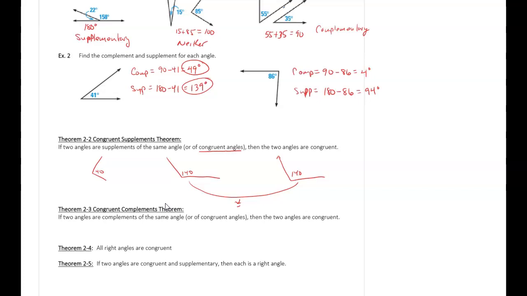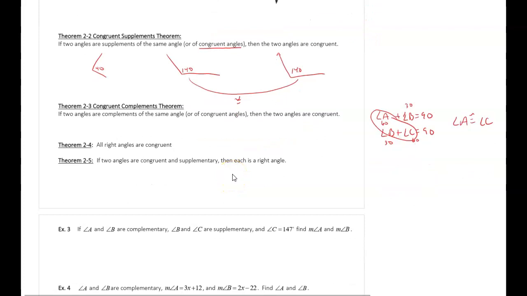Okay? And the same thing goes for this one. If two angles are complements of the same angle or of congruent angles, then the two angles are congruent. So another way to look at this, written out algebraically, is if I know angle A plus angle B add up to 90, and I know angle B plus angle C adds up to 90, what does that tell me about angles A and C? I know angle A would be congruent to angle C, because if you think about it, angle B is 30 here, angle B is 30 here. That means this would have to be 60, and this is 60, and if they have the same measure, A would be congruent to C.